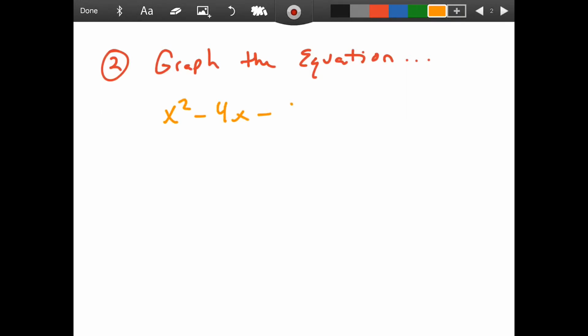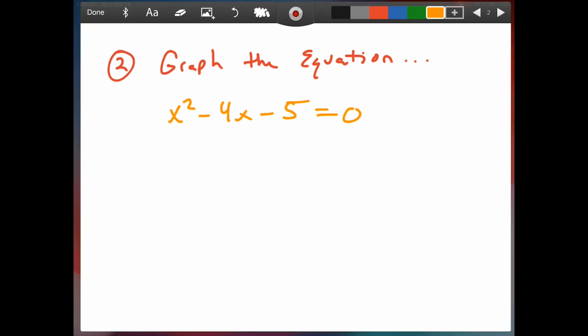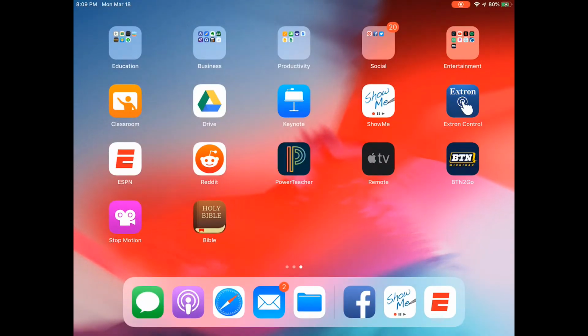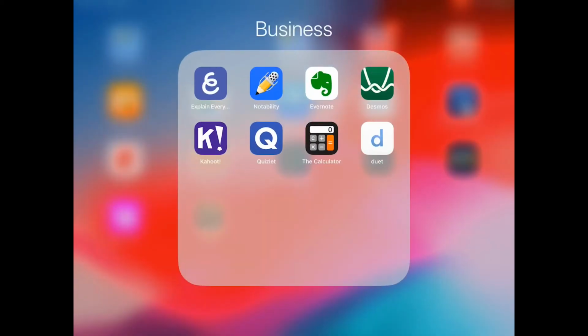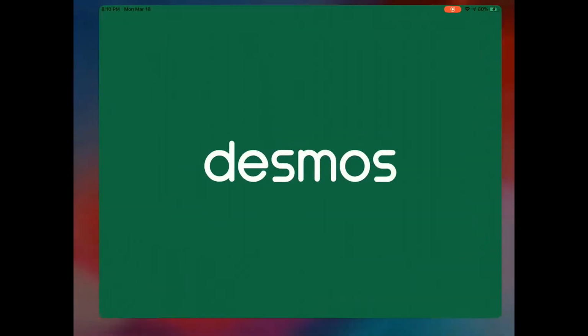Step 2 is to graph the equation. So here's that same equation that I've been working with, x squared minus 4x minus 5 equals 0. Yesterday you would have taken this information, found the vertex, found some points, mirrored them on the other side of the line of symmetry, and drawn the parabola. Today, we're going to take a quick little shortcut and use the program called Desmos. If you have Desmos, you can punch that in on your computer, and I'm going to pull it up here as well.